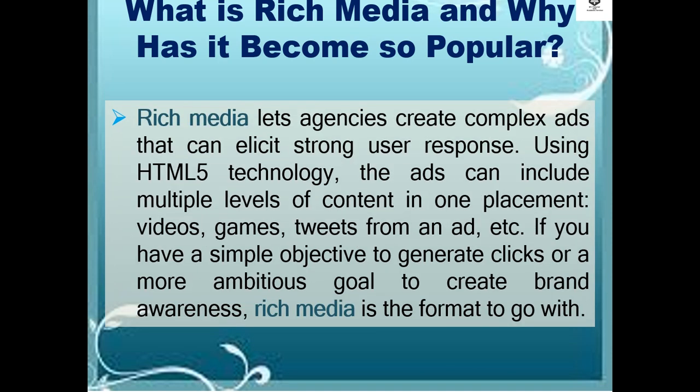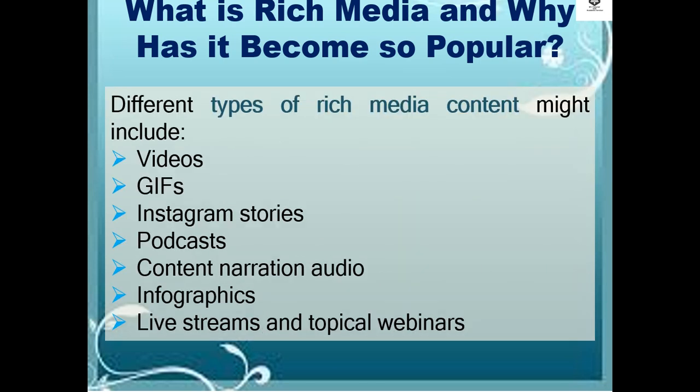Rich media lets agencies create complex ads that can elicit strong user response. Using HTML5 technology, the ads can include multiple levels of content in one placement: videos, games, tweets from an ad, and so on. If you have a simple objective to generate clicks or a more ambitious goal to create brand awareness, rich media is the format to go with.